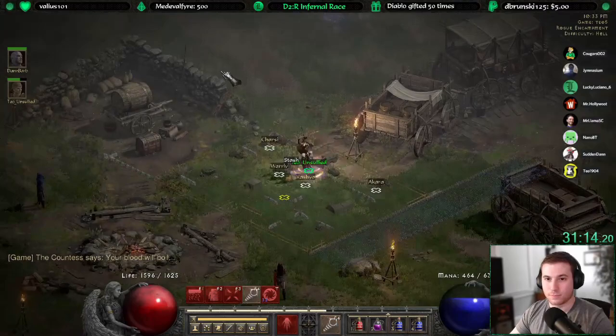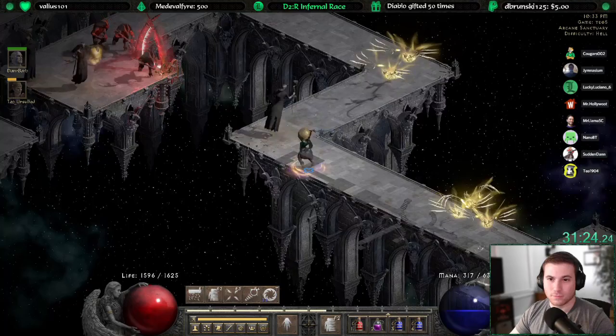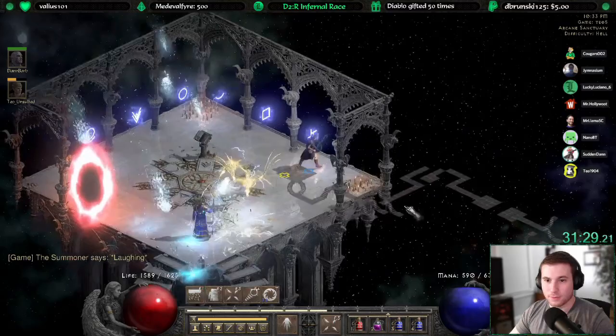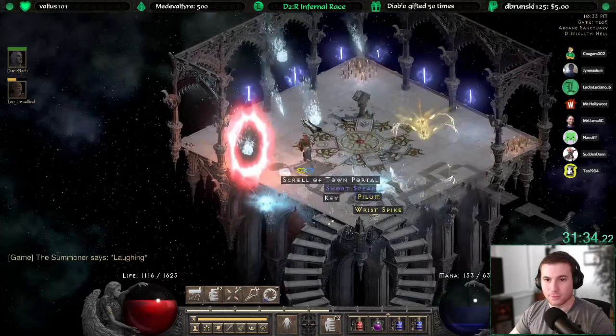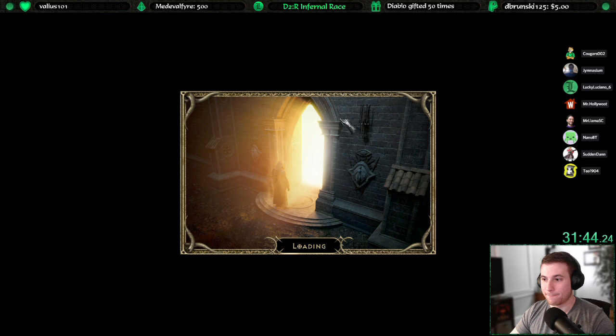Summoner is up. I got summoner. Can you get potions again, Dan? Yeah, I'll shop. Thanks. Five is up. Summoner's down. Do you have countess down? Yep. Okay. Going six. Yes.